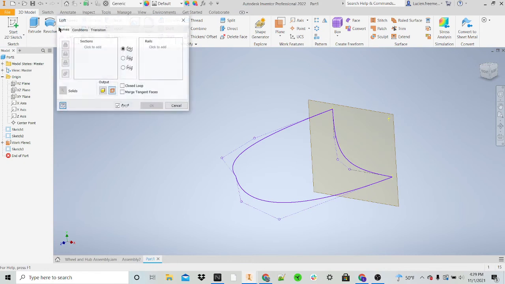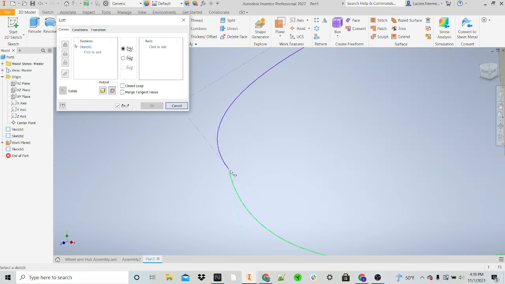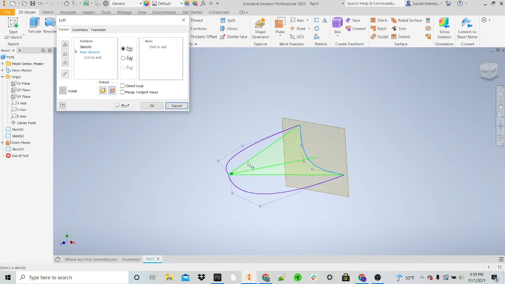Now, to loft, you just select loft. You can either do a solid loft, where you're working with a shape that's filled in, which creates something you can work with later, or you can do a surface. The surface allows you to just select a line, so we can select this line here and go to the point at the very front of the car. It's sometimes hard to select points, so you need to get close and right click on one of the lines, and it'll say select other. This brings up a drop down, and you can find point. Sometimes that won't show up, so you have to click it multiple times.